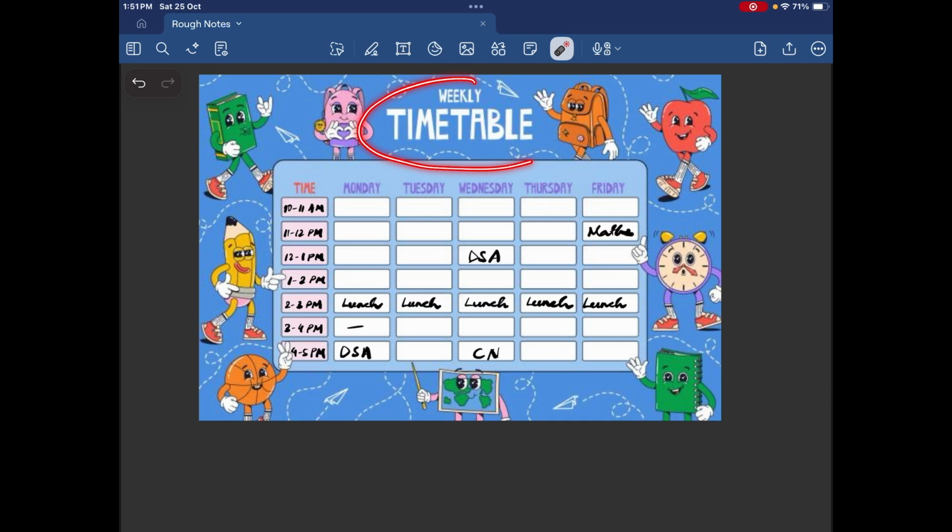In this weekly planner or weekly timetable, you can access any slot by specifying the day, for example, Monday, and the hour, for example, 4 to 5 pm, and that will give you DSA. This grid like structure makes it easy to organize the data that has two dimensions, like a timetable with days and times. An array is an excellent choice when you know the total number of items in advance and you want quick and direct access to any slot.